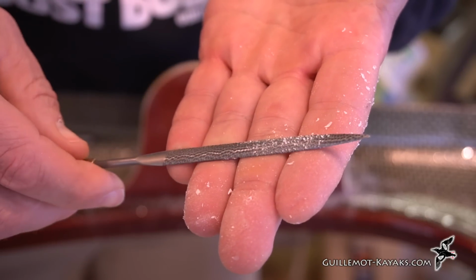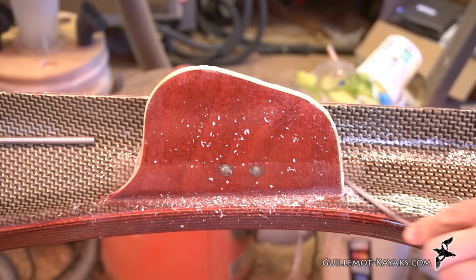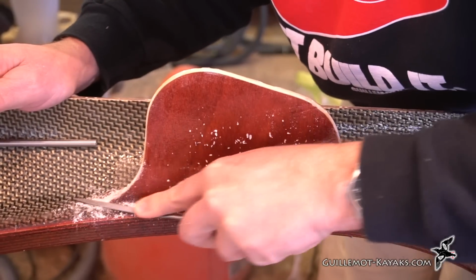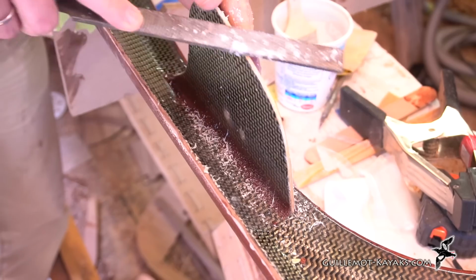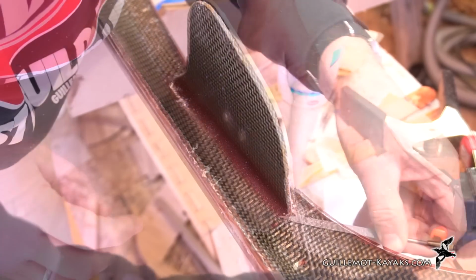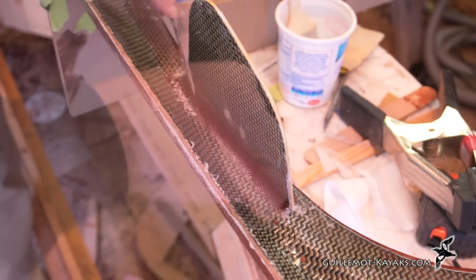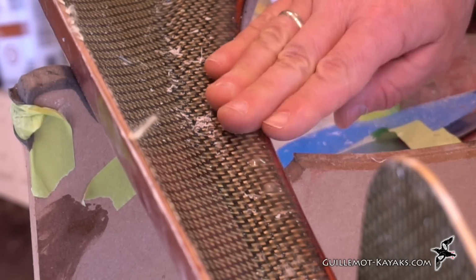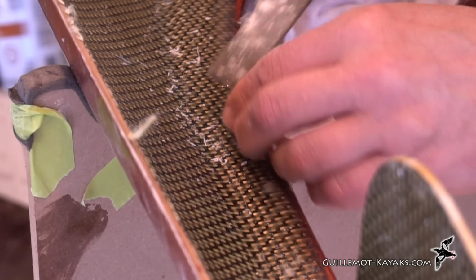These little needle rasps, this is half round on one side, flat on the other. There's some big drips along this edge, just epoxy that rained down from the coaming. Just try and level those out.